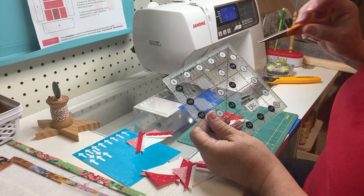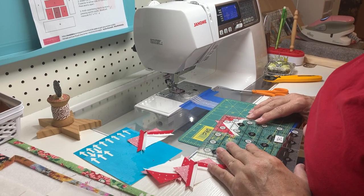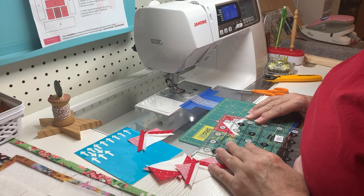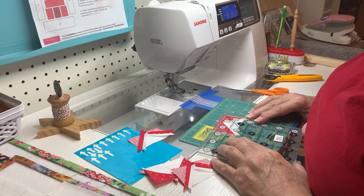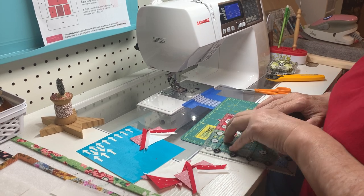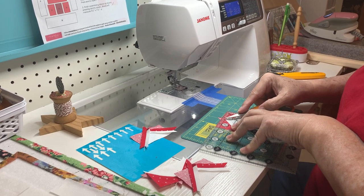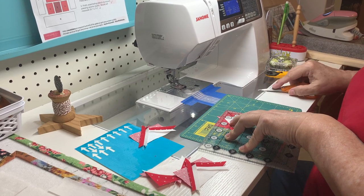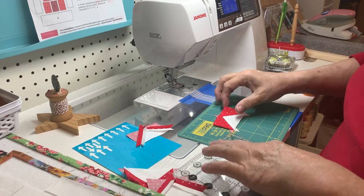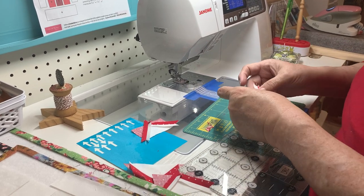And my ruler here, this is so good. I've got these Creative Grid rulers. It's got this 1/4 inch marking all the way around. So I know when I lay my ruler down on that flying geese unit where my point is going to land, and I want it to land right underneath that 1/4 inch marking. So I'm going to put that 1/4 inch, there's 1.25 right at my point, and I'm going to make sure that my point is 1/4 inch and just like one hair below the 1/4 inch, and I'm just going to cut this side and cut along that side. Now, if you're shaving off more than just a little whisper in those triangles, then you've done something wrong.